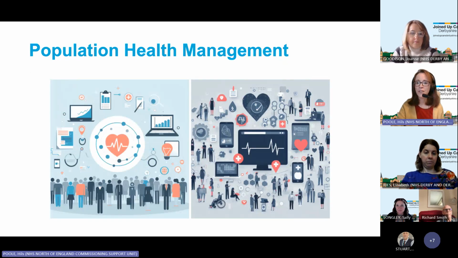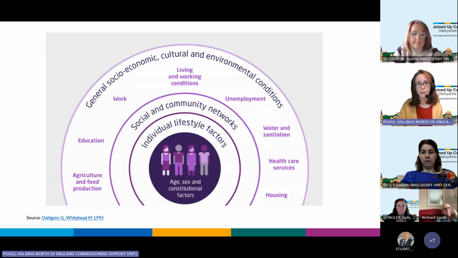Brilliant. So the next part of this presentation is about population health management. Population health management is different to risk stratification. The risk stratification stuff is all about, once you've understood and grouped the data, being able to look at the critical needs of individuals to deliver care or an intervention. Population health management is a different kind of approach.